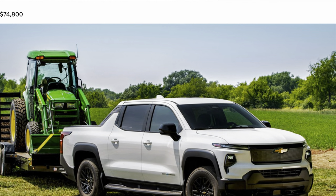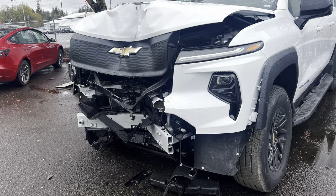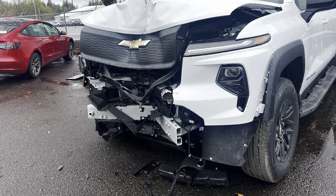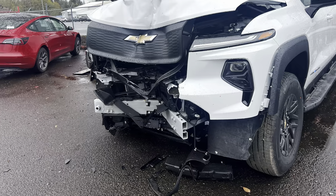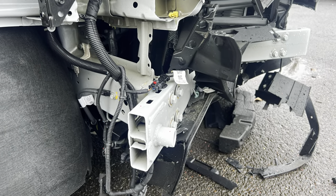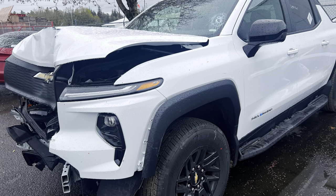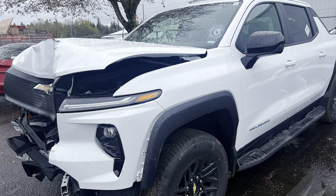This is really the first EV truck in my opinion that would work similar to your gasoline-powered half-ton truck. I looked this damaged truck over pretty carefully underneath and could not see any damage near the battery. There was a cooler up front and maybe the AC condenser that was damaged. One of the real big issues with this truck is that it's not available to the public yet, so parts are a concern.